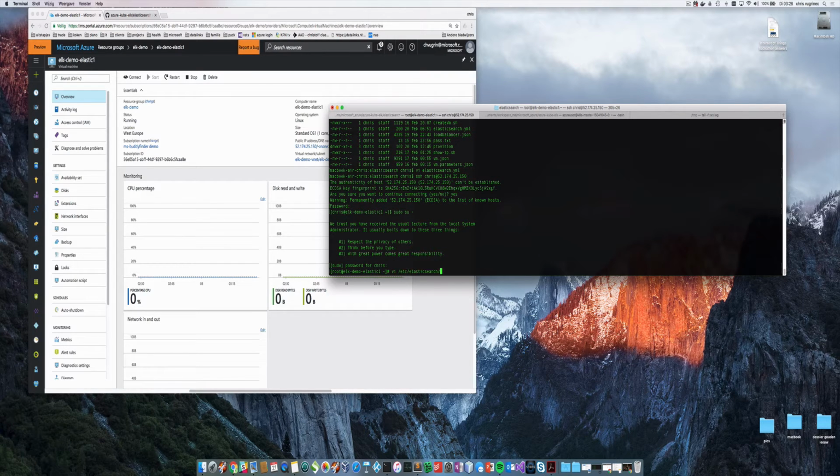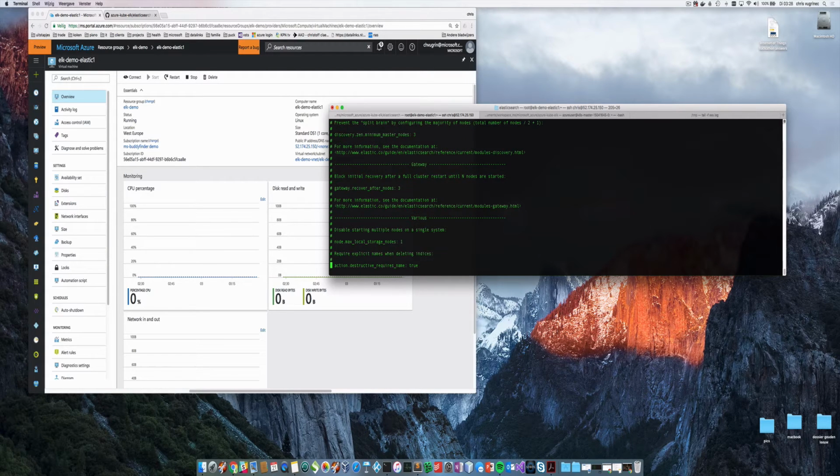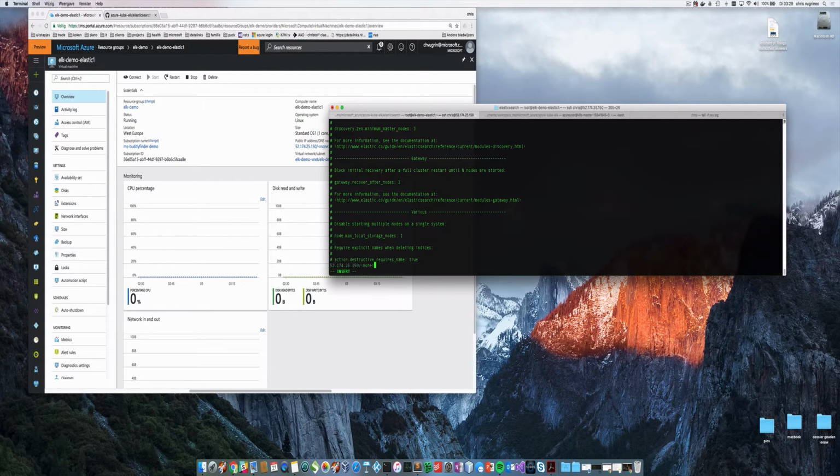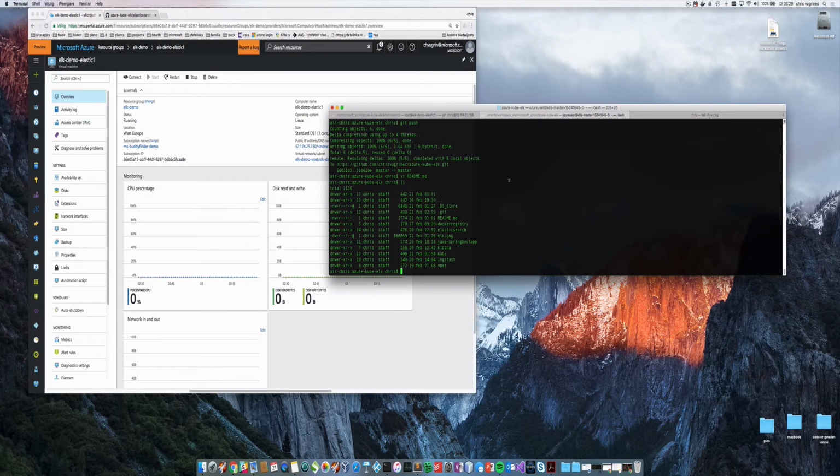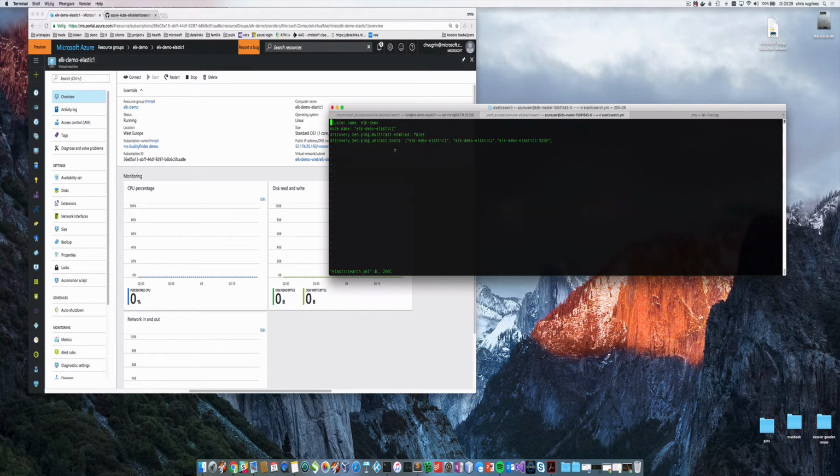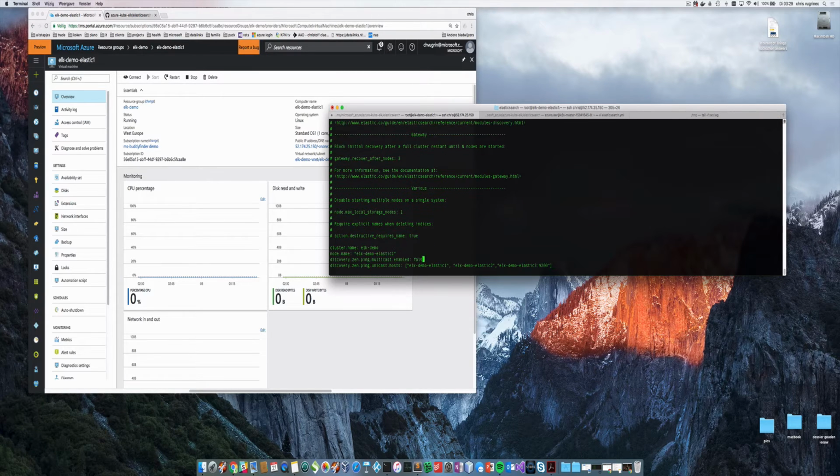And I'm going to edit the Elasticsearch configuration file. I'm going to the bottom. Oh, and this is not the stuff I want. Let's go back here. This is not a YAML file, a configuration file. So let's paste it here.